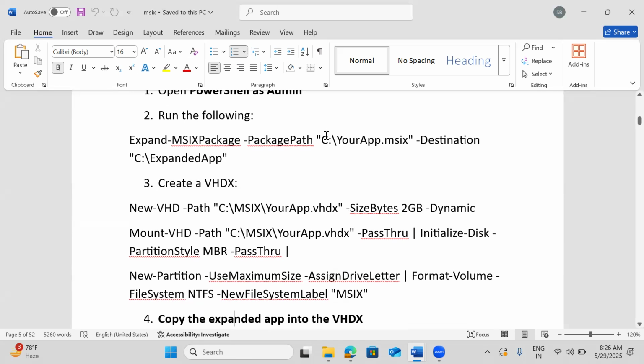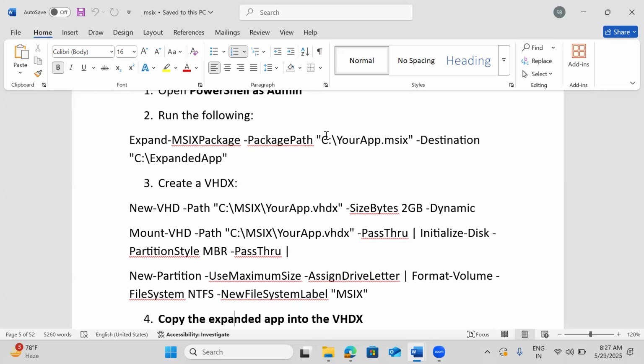To convert, we need the MSIX package and then convert it to VHDX. That VHDX we are going to register into our App Attach.